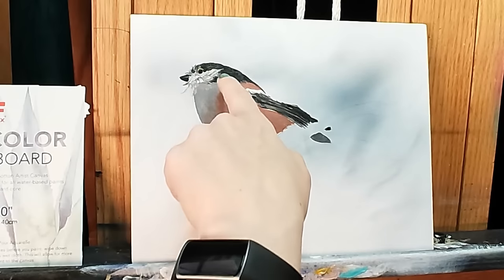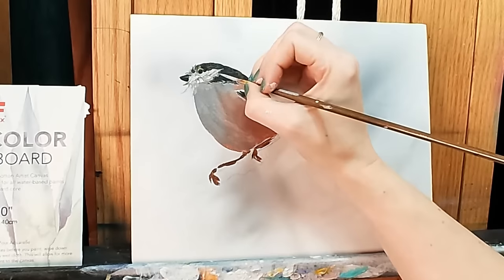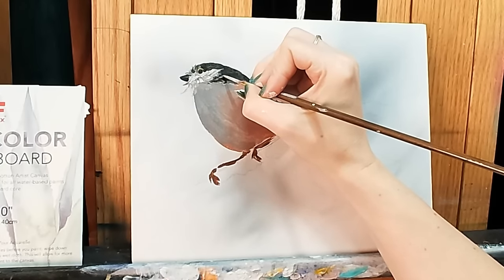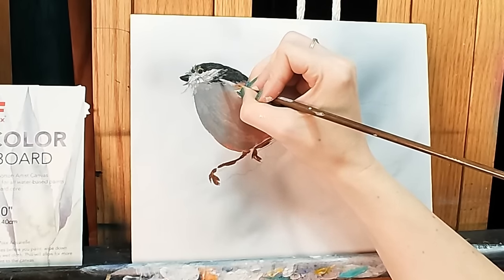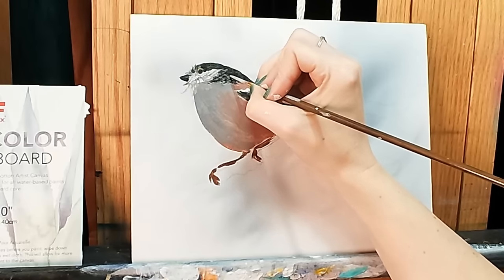We're gonna get into some of the grayish, that light gray that comes into this area. So I'm mixing just the white and the black to get my gray. I don't wanna go straight to white there though. That should be a little bit darker being that it is mixed in with the black. Good. Oh no, that works. And this also works in little rows. They get a little bit longer as they move away from the face.